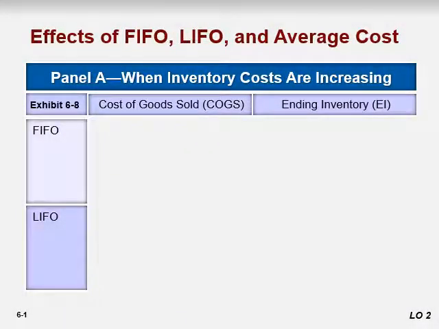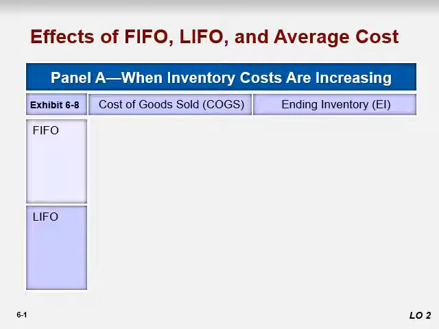So there is a panel here, and by looking at this panel, you can understand at a glance, or look at the summary, and find out that in FIFO, these are the qualities of FIFO, or these are the qualities of LIFO. So this table, panel A, serves as a summary for you to understand what the differences are between FIFO and LIFO.